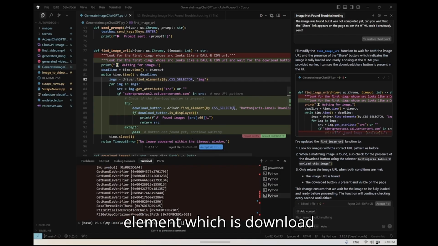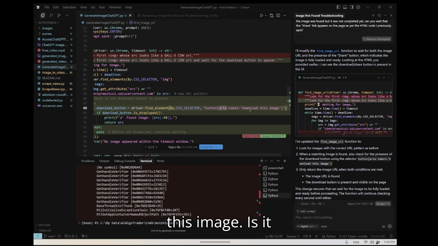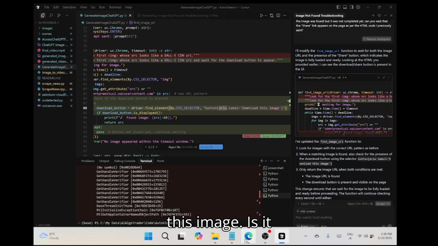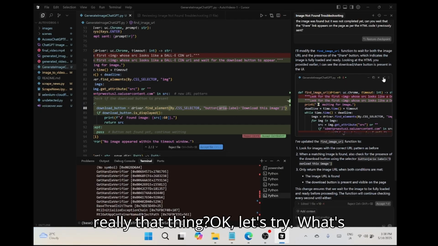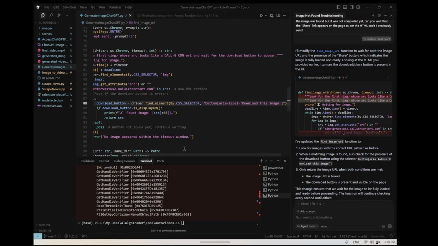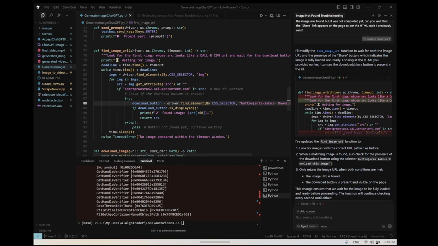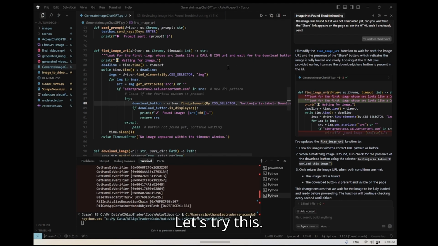So the element, which is download this image. Is it really the thing? Okay, let's try. What's this? Let's try this.